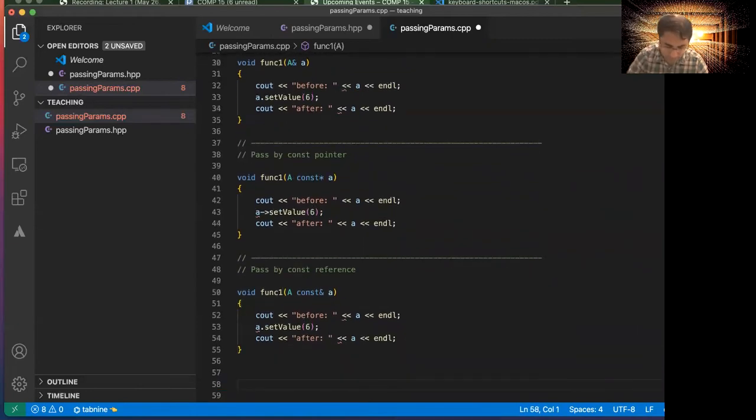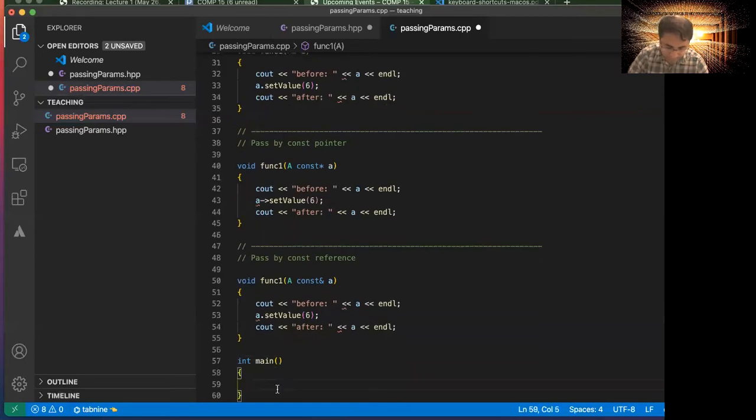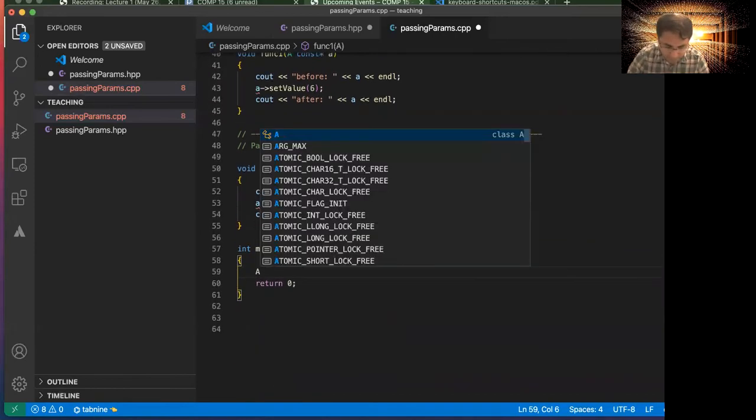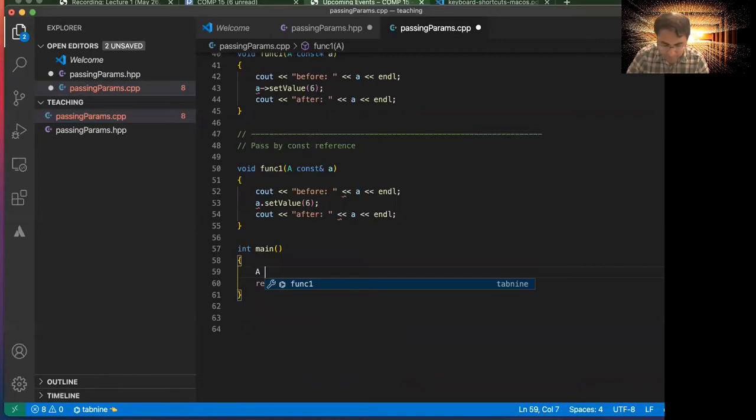And then here, first write down int main, return 0. All right. So what do we want to call here? We want to first define an object B of type A, and we can do set value, let's say 3.